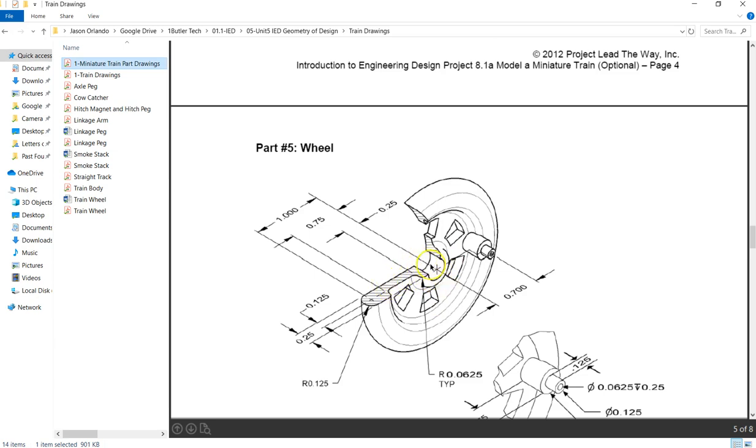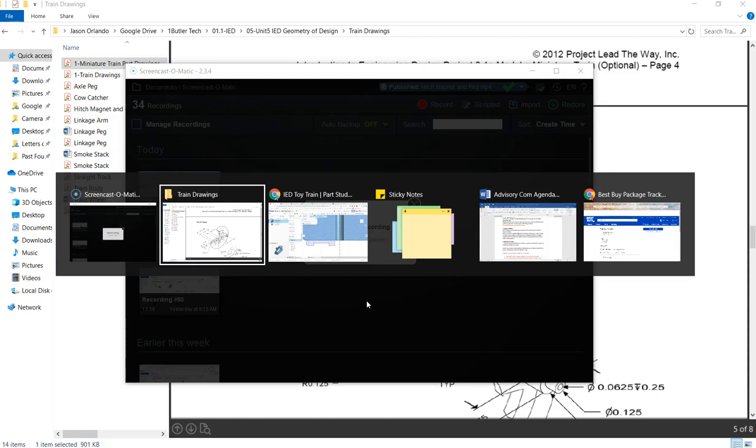So from the center, they have given us dimensions to key points. You see that I've got things squared off, but this line gives me that perpendicular edge where I would have it. So all these dimensions are coming from the center of the axle, or that axle hole. So we're going to go 1/4, 3/4, and 1. So it'll be from that little rectangle I had on the inside, 1/4 to the beginning, 3/4 to the end, and a whole inch to the center of that arc. Okay, so if we can remember that.